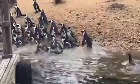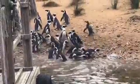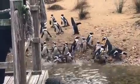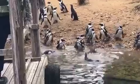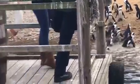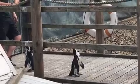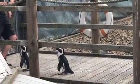So we do breed them. These two up here on the platform were actually hand-reared a couple of years ago, so they were raised by us, not by their penguin parents, so they do stay quite tame. This is why they're up here. They're after a little bit of attention, a little bit of fuss, and they kind of know that they get more fish up here, so they're being quite smart as well, really. Yeah, we do breed them. We do quite well with breeding penguins here.